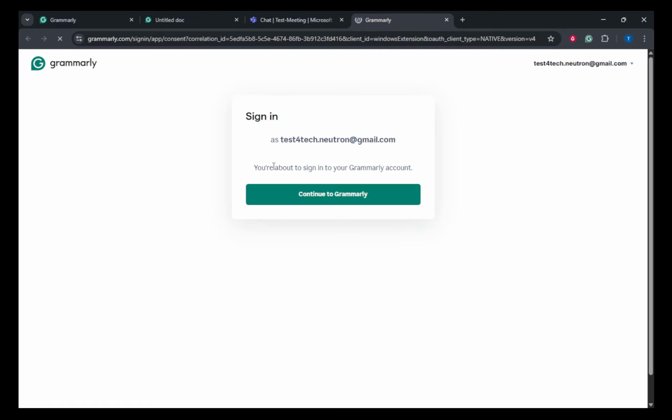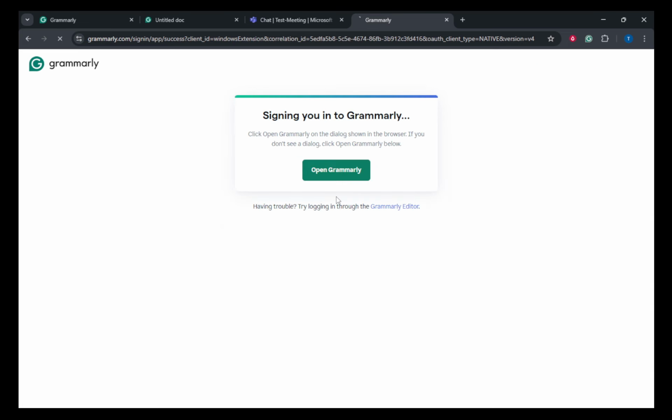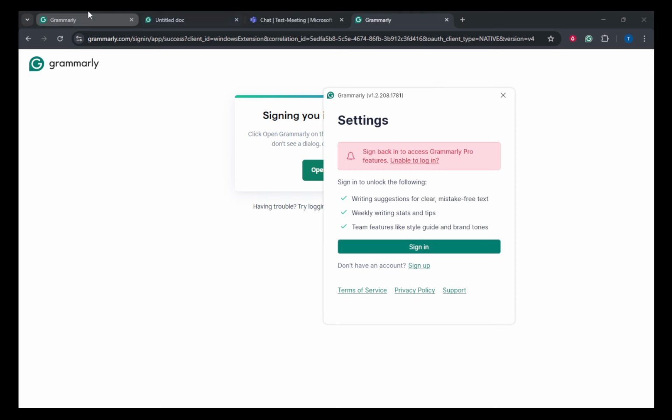Remember, these steps should cover the basic solutions for re-enabling Grammarly. But if you're still experiencing issues, there might be additional browser-specific settings or compatibility elements to consider. Regardless of the complexity, the steps covered in today's video should resolve the majority of cases where Grammarly isn't working as expected. By following this guide, you should be able to re-enable Grammarly and continue getting those writing prompts and suggestions with ease.